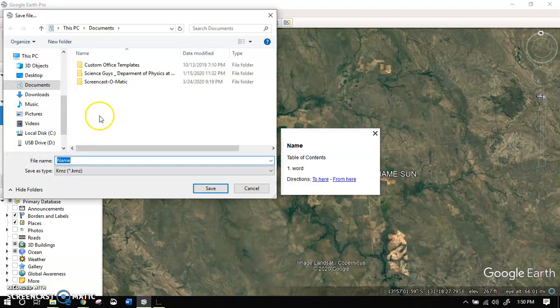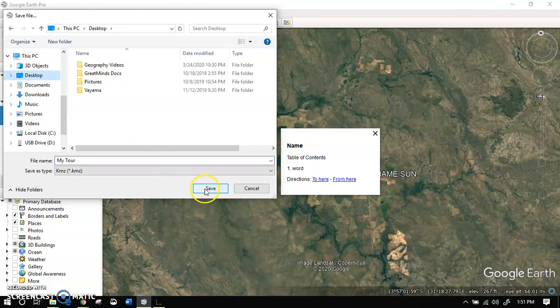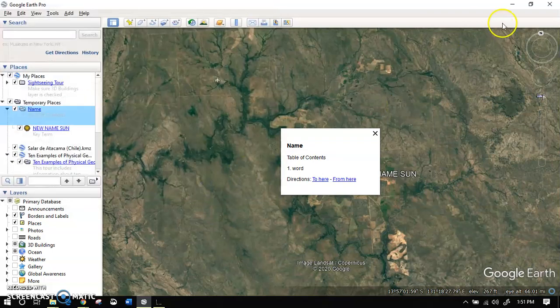You're going to save it to your desktop or wherever you can remember it. And notice it has a KMZ file extension. That file extension means Keyhole Markup Language, KML, but it's a zip file. So it will have an icon for you to see my tour. So I'm going to make this TO. I can't spell. Again, I'm on an odd computer, and I'm just going to put it on the desktop here. Okay, so I'm going to say yes to my tour, and let's see what I saved.